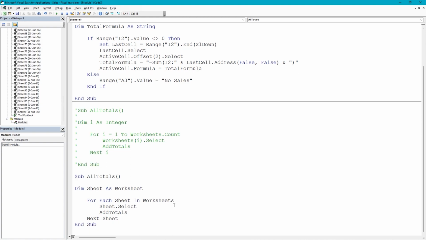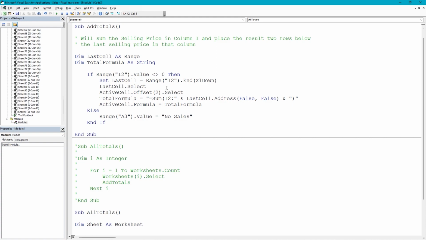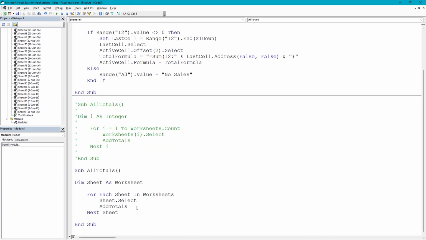It works on collections. So we dimmed sheet, the variable sheet, as a worksheet. For each sheet in the worksheets collection, select the sheet, run the add totals procedure, the one that we modified because we got that runtime error, and then go to the next sheet until there are no more sheets.